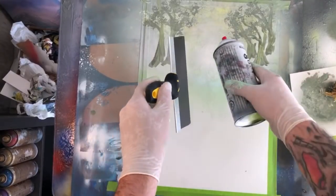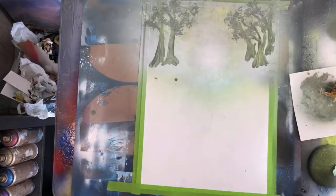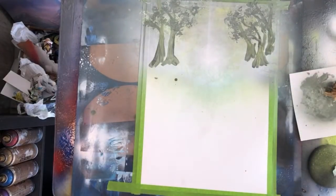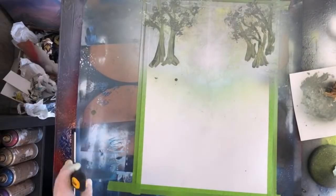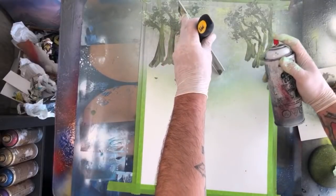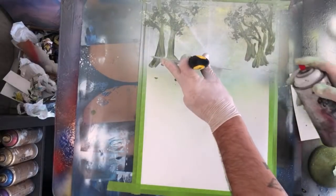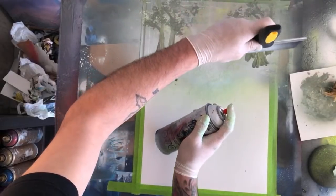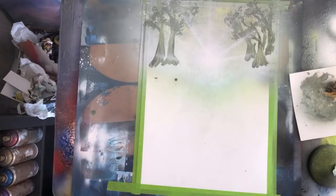So back to quick color, straight edge. I'm gonna put it down over here, and I'm really just gonna run this spray can, spraying it about here, and do some nice little sunburst effects. You really need hardly any paint on this at all. And soften that up just a little bit there with some quick color.